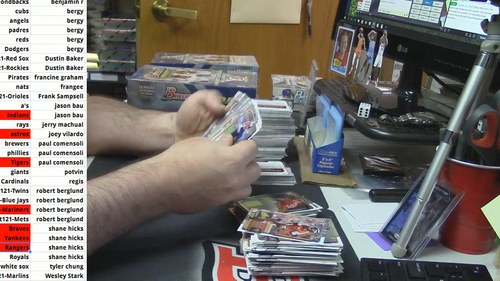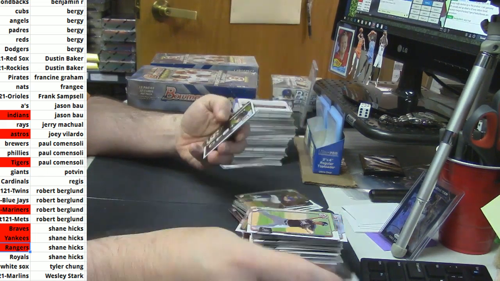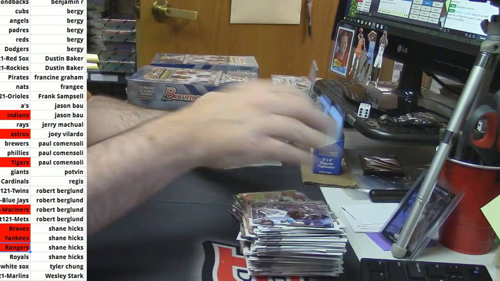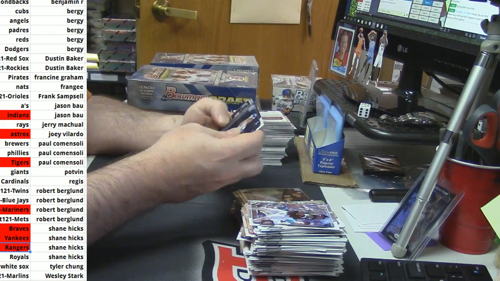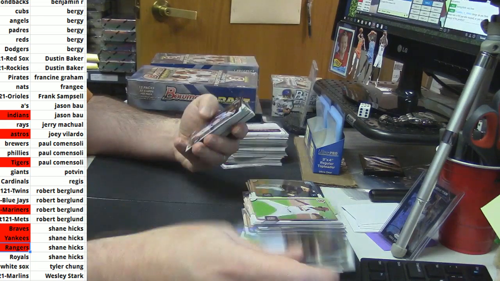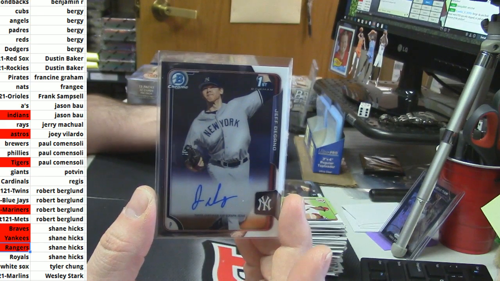Refractor David Dahl. The Rockies. Refractor Nick Plummer and AJ Reed. Tyler Nevin, a Sean Reid-Foley blue, and a Sean Newcomb refractor. Kevin Newman refractor, Julio Urias refractor, and already off the board, base auto for the Yankees, Jeff Degano.